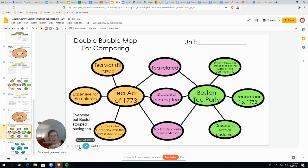The Tea Party happened mostly because people in England viewed the experience differently. So the colonists thought that people should have a voice in their government. They wanted this new way of life. They no longer wanted a king in charge of them. And the English people were used to that. So that difference in opinion kind of contributed to our problem as well. But it's important to remember that the Patriots were really fighting for people to have a voice in their government. They thought that was important above all else.